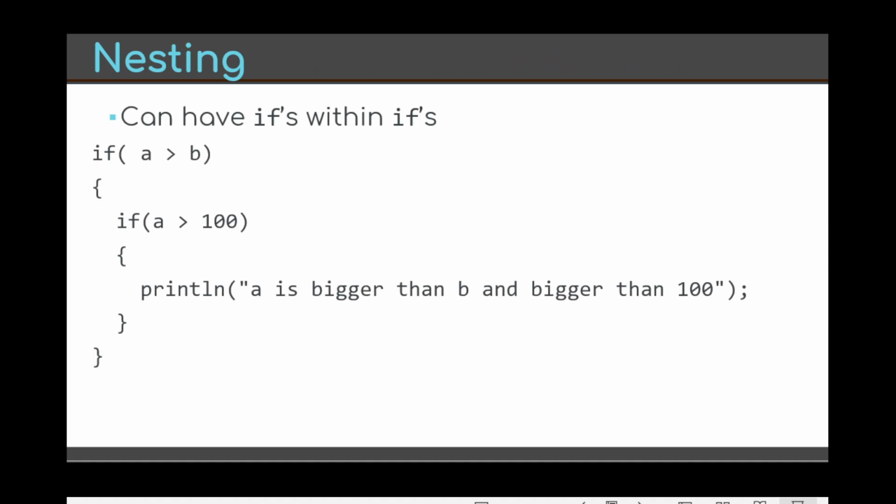You can have if statements inside of if statements. If A is greater than B, and if A is greater than 100, A is bigger than B and bigger than 100. That means you get an A+. Right? So, if this is true, we'll run whatever's in this code block. That can be any command that Processing has. Virtually any command. Conditionals are no exception.